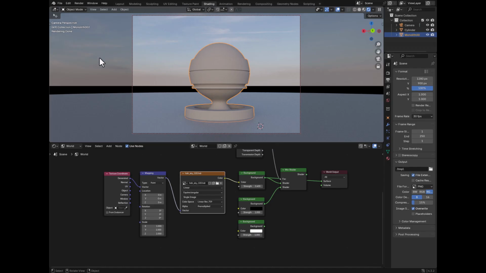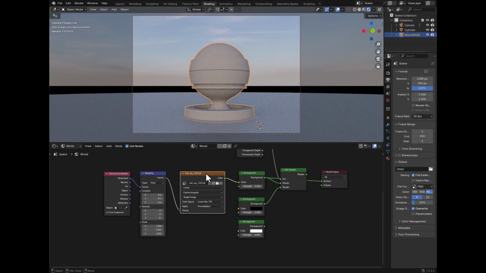Let's say you wanted the sun to come from a different direction. You could go to the Z value and add a 90 degree rotation. It'll take a second to update the lights. Now you can see the sun is more over on this side, and it's hitting this side here with this going more into shadow. So it's just a nice simple way to go about changing the orientation of your skylight. And I'll just put that back to zero.